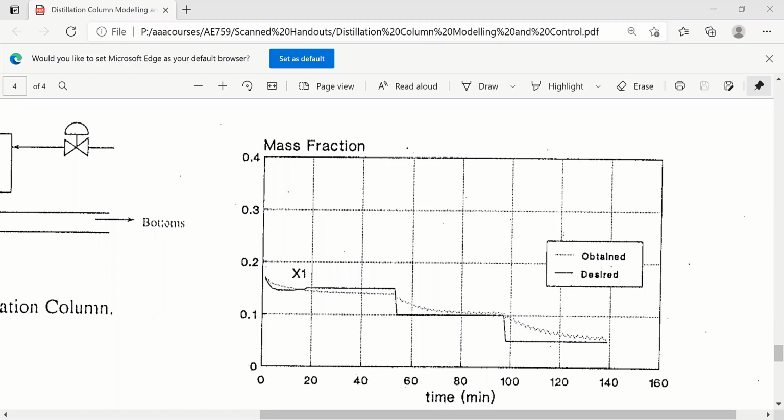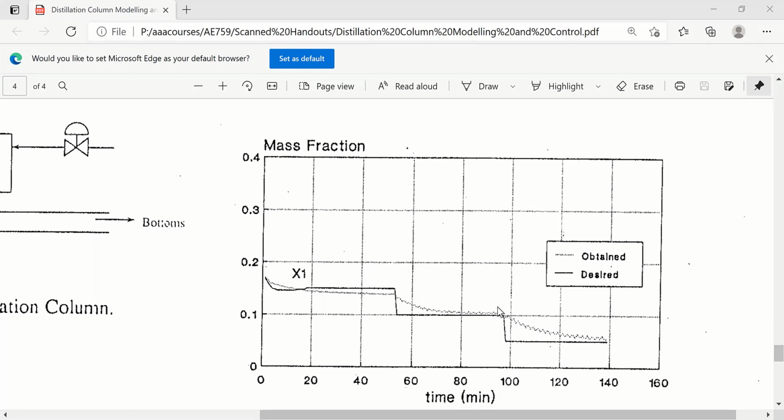And it's after startup has already happened. So its startup has happened, it's come down, and then this is the commanded value of X1. And then the dotted line is what the system actually did. So we're looking at how well the controller made it do what we were asking. So it hit this pretty well, it's drifting down, and then it steps down to see, let's reduce some of the heavy, and notice that it responds, comes down pretty well, steps down again, and responds. So the controller has learned to control the heavy components at the top. It's not an exhaustive evaluation, but it looked like it worked pretty well.